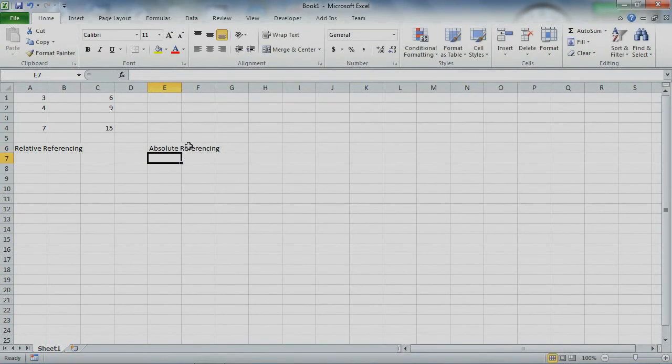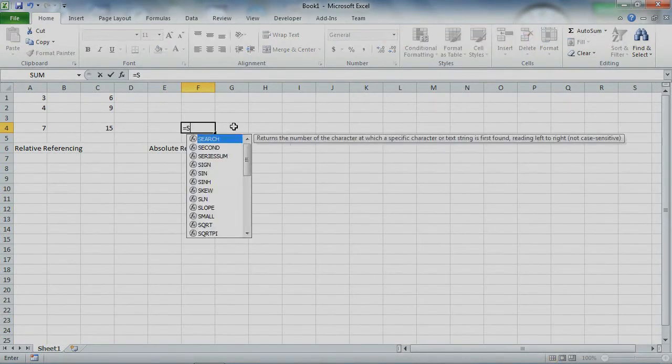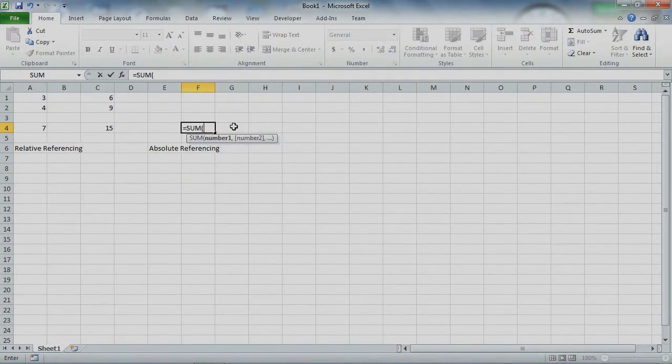And in this example, let's write another formula here in F4, and I'm going to say equals the SUM, and I'm going to go over and pick A1 and A2 as my range. And now to get into absolute referencing, I'm going to press F4. And what that says is I'm going to lock in the range from A1 to A2.